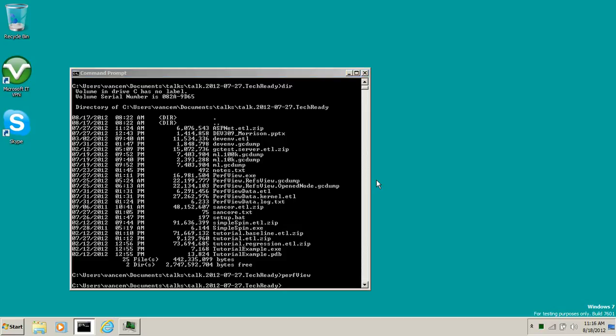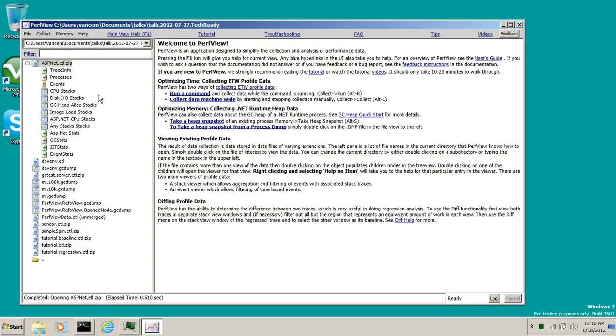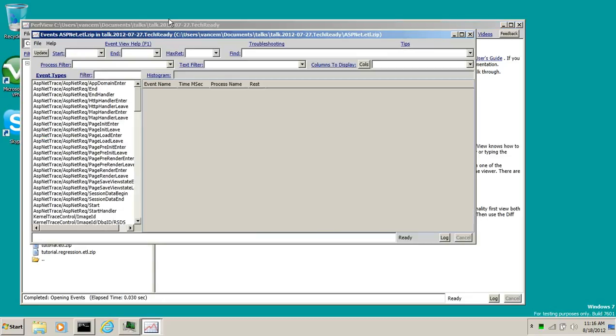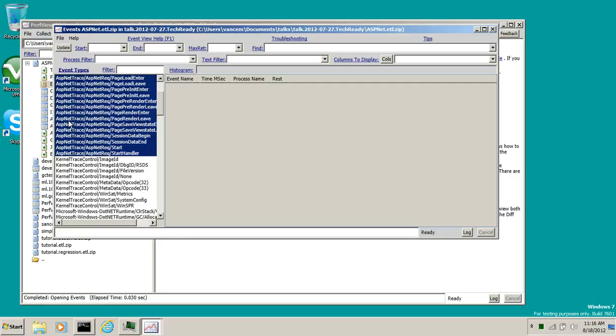In a previous video, we showed you how to use the events view of PerfView, and in this video, we're going to show you how to use that same view in the particular case of ASP.NET. So first, I'm going to launch PerfView, and I happen to already have some ASP.NET data collected. All I needed to do was run PerfView with its normal collect options on an ASP.NET scenario, and when you click on the events view, you should see lots of events that begin with ASP.NET trace like these.